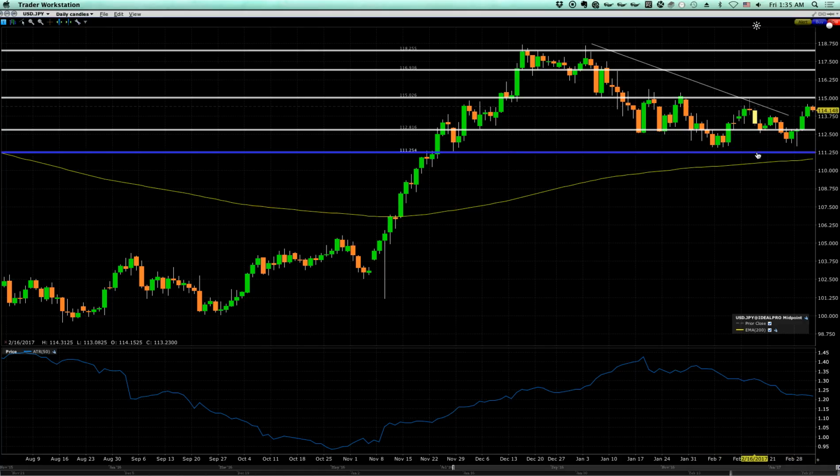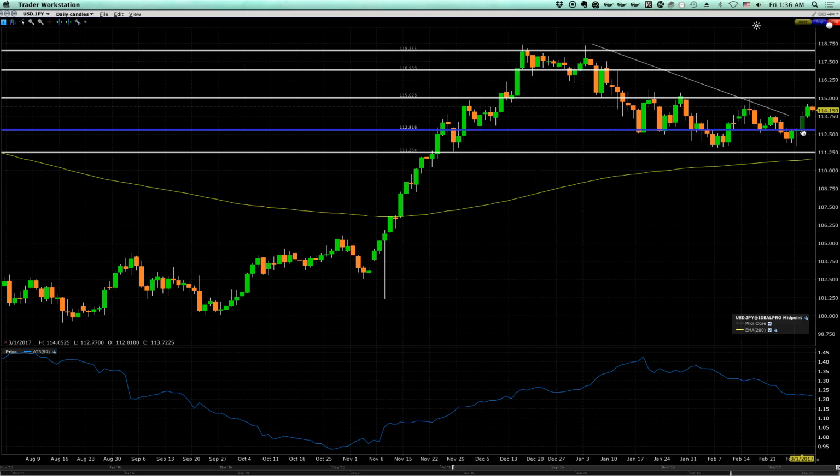So I do think this is a nice stop loss point. We haven't been able to touch it since November 28, 2016. So right now, especially with the new fresh catalyst, I do hope this thing keeps going up. We'll see what happens to 115. I really want to see a break above and close above 115. If we're able to do that in the next couple of days, that would be a very significant strength for dollar yen. However, if we fail to do that, we might retouch 112 again. So we'll see what happens.